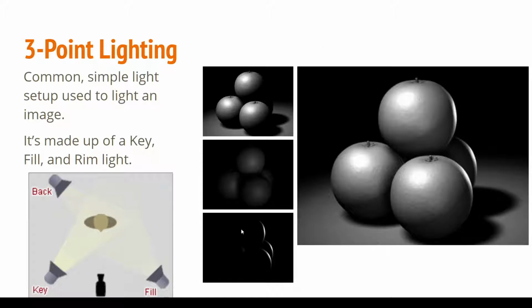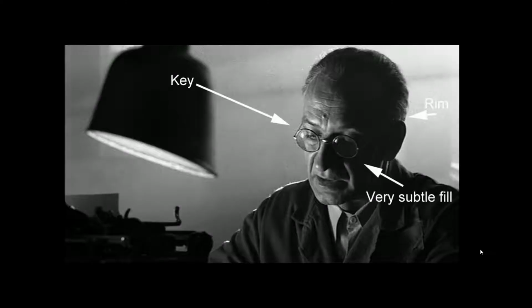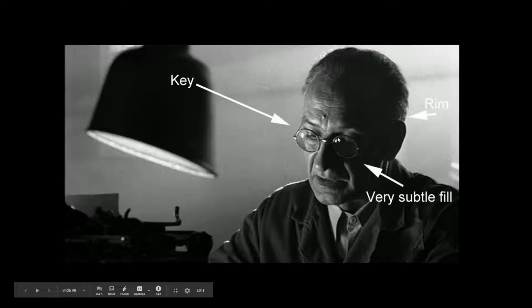And often, this is something I haven't mentioned, but rim light is often put in, mostly because it's in the shadow side, but also just to help with shaping, it's often put in the opposite side of the key light. And so it just kind of helps separate it a little bit. So here's your subject. You have your key light, you have your fill light, and I put the backlight right here. This person put the backlight right here, but it could be on the other side as well. But that backlight's just behind the subject. So here's some examples. So again, another example from Schindler's List. You have your key light source right here, the primary shaping of your figure, primary illumination source.